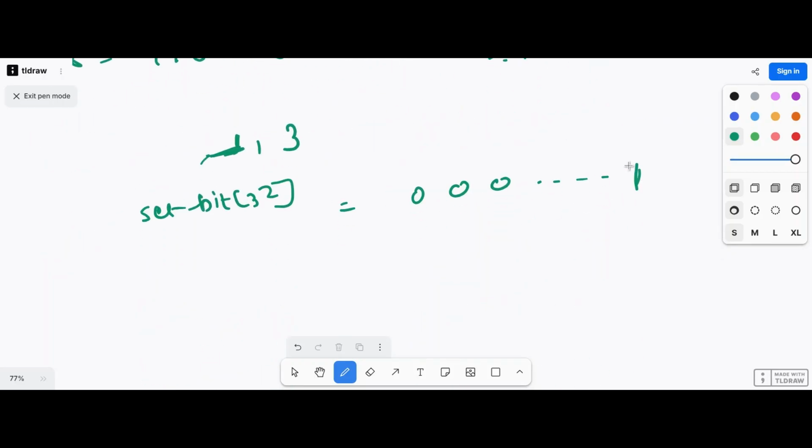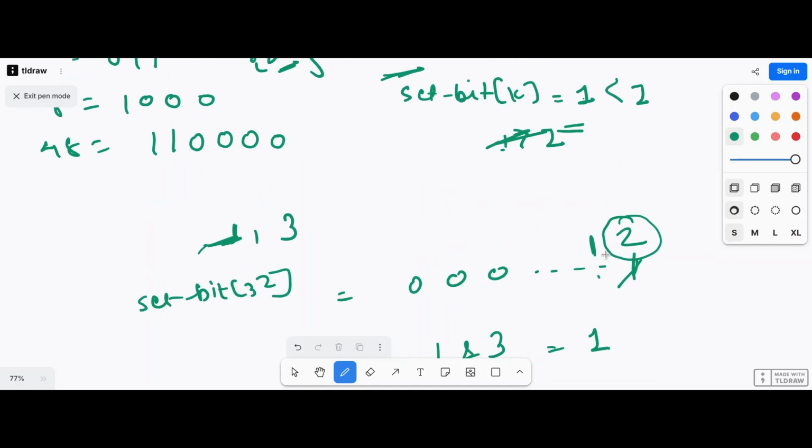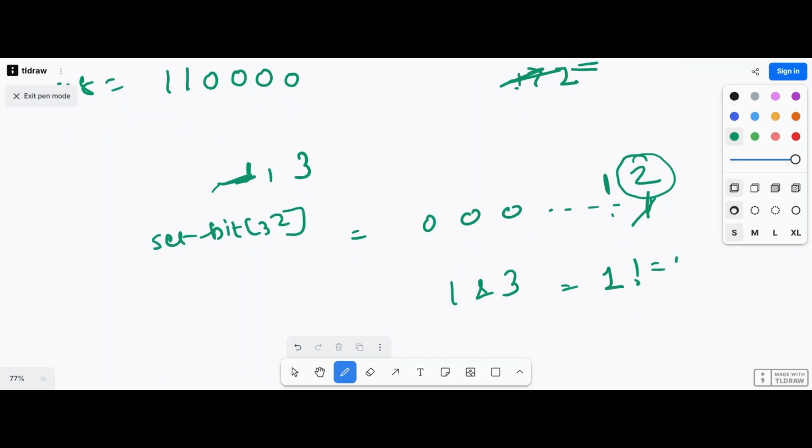So at bit 0 this will change to 2, and at bit 1 it will be 1, and the rest will be 0. So now this has become greater than 1. That means if I do AND of 1 and 3, I will get 1. The AND of 1 and 3 is 1, it is not equal to 0.